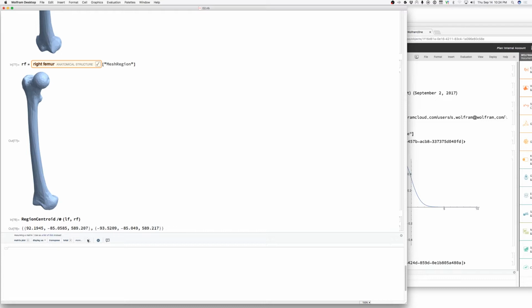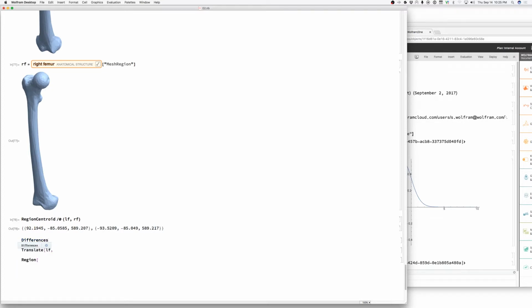And we can see, I guess, they don't overlap. Let's just understand what happens if I just say region intersection. I'm predicting that it is blank because these things just don't intersect. I'm sure that's correct. Let us go ahead and translate one of those things, so we want to translate the left femur by the difference between those region centroids.